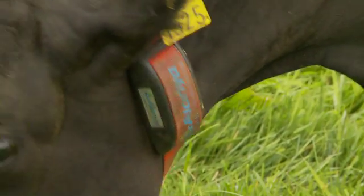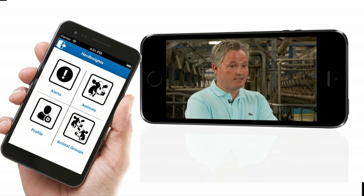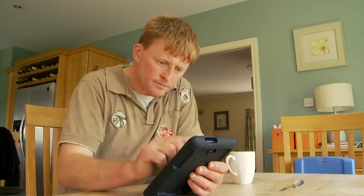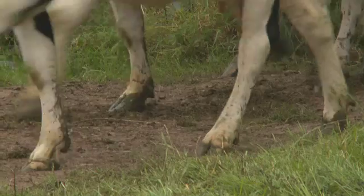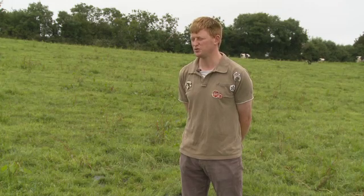I suppose don't be afraid of the technology with Herd Insights — it's quite simple to use. Getting a text message takes away the need to look at graphs all the time, which takes that out of it for people that aren't used to doing it. We installed our system in the spring and within two or three days after it had bedded in, I had a cow that was sick and I got a text message saying the cow was sick. That evening the cow came in and she had no milk, so from there on I paid a lot more attention to my text messages and was able to manage cows that might have been slightly off colour.